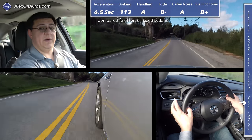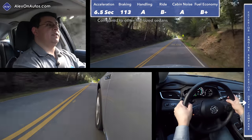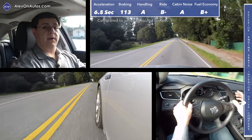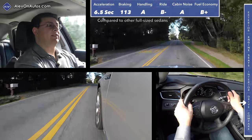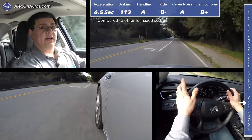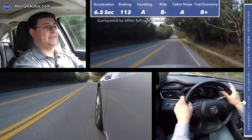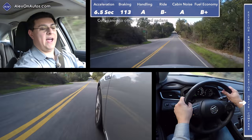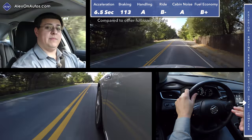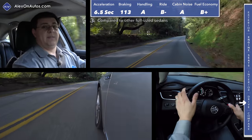When it comes to fuel economy, this is definitely not your grandmother's Buick. We've been averaging 26 miles per gallon over a week of very mixed driving, even though this has a 310-horsepower V6 under the hood. This is easily the most efficient naturally aspirated V6 entry we have tested in this segment — it beats the Toyota Avalon and Lexus ES 350 by a small margin, beats the brand new Kia Cadenza and its eight-speed automatic by about two miles per gallon, and beats the Chrysler 300 by several miles per gallon. In steady-state highway travel, it's fairly easy to get over 30 miles per gallon out of this vehicle, which is very impressive for a full-size American sedan.